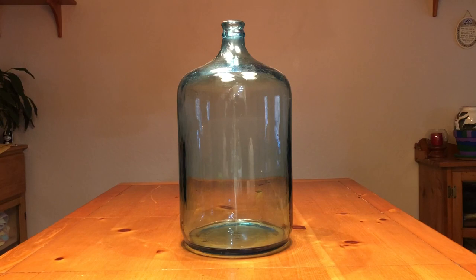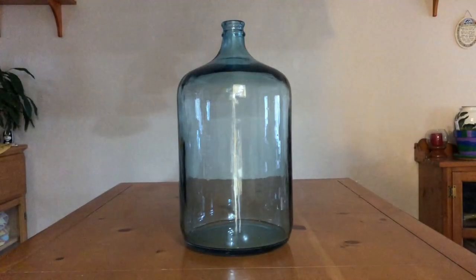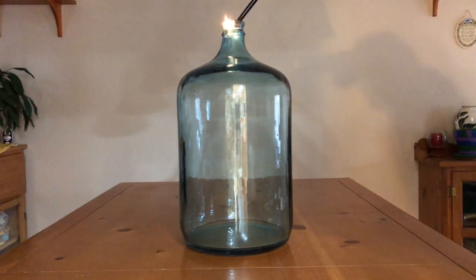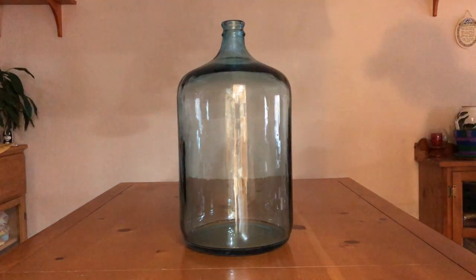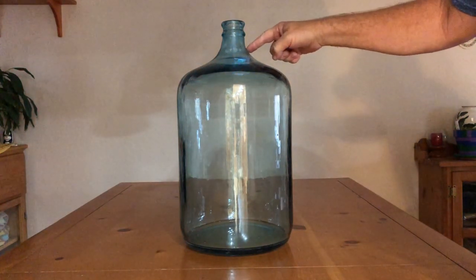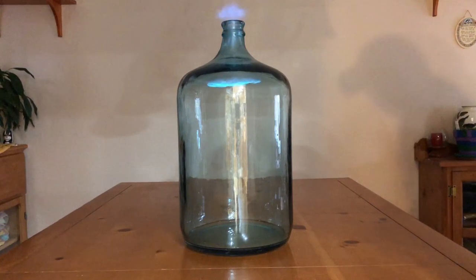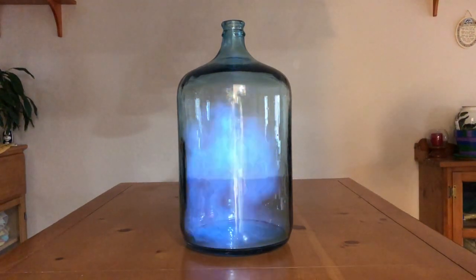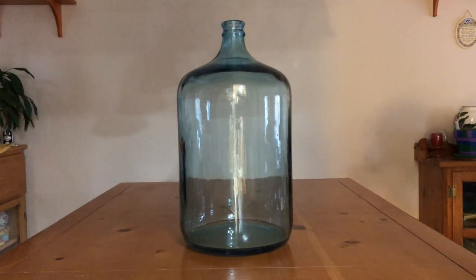So we're gonna turn the lights out here, and I'm just gonna light the top of the bottle for the fumes. And if it goes on, just a little bit of flames right here, all you do is let it burn out by itself. There it goes. It's going. Woo!